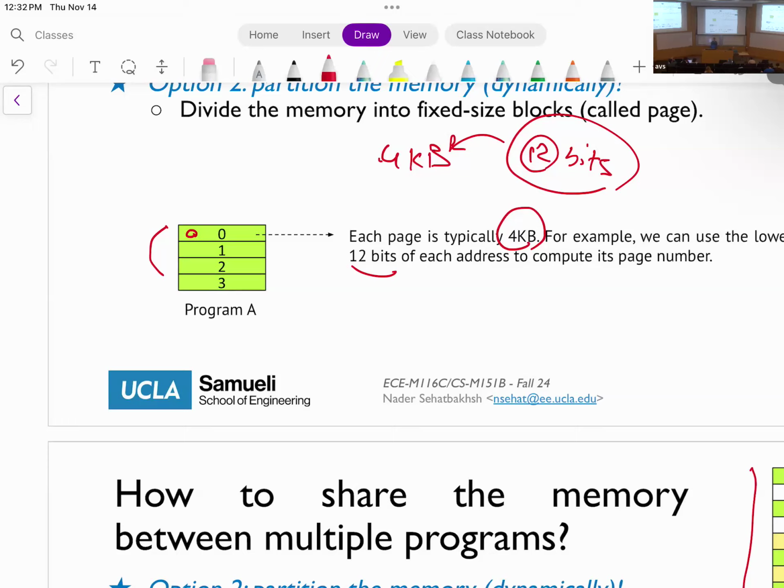We still haven't talked about how we select the page itself. Let's say I magically select the page and I want to bring a byte from that page. Later we're going to talk about how we actually select the page and how we find the page. That's an additional problem that we're going to have. The page number is the actual identifier of a page, but within each page, you have addresses from 0, let's say, to 2 to the power of 12 minus 1.